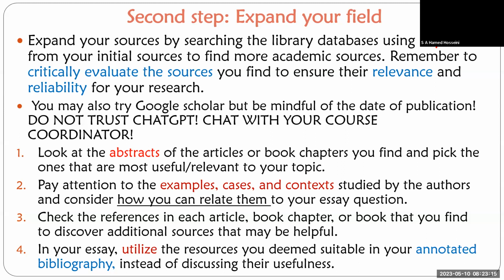Now another way of expanding the scope is, of course, by looking into the list of references. If you find a couple of very interesting, highly relevant sources, it's very likely that the sources referenced in those sources are also very relevant. The problem is that the ones referenced in your source have been published earlier. So they might be a little bit older, but that's not the problem if the original source you're using is not that old.